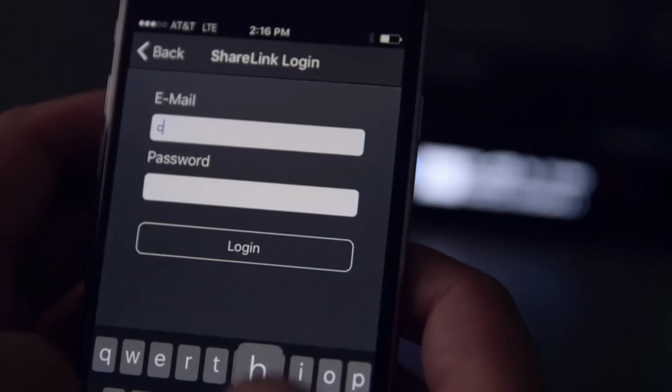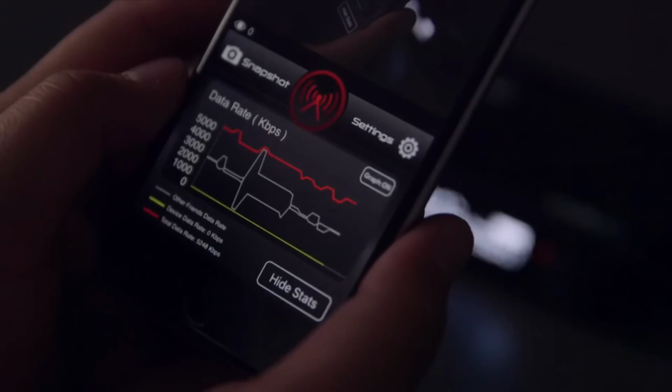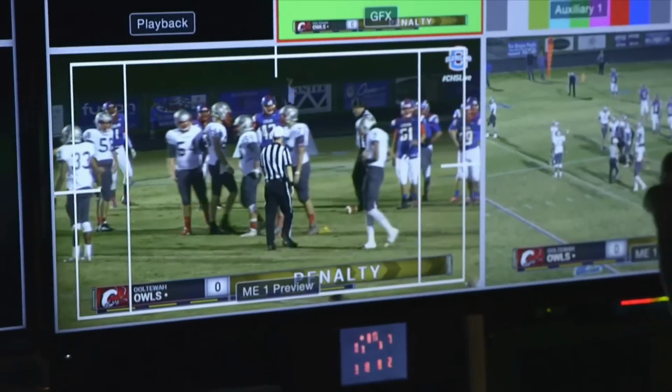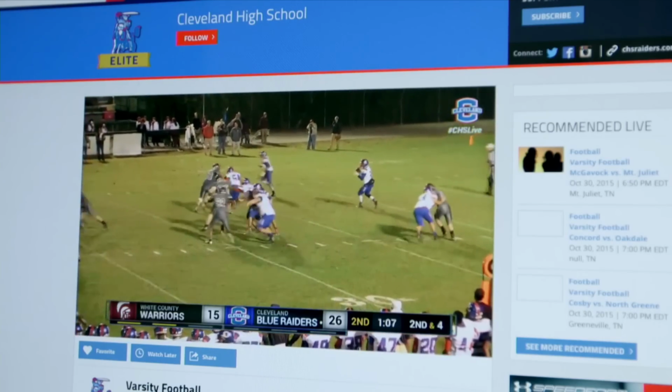With the Sharelink ability, you have multiple connections. So if one connection's having issues, it hops over to another one. We've checked our stream quality tonight compared to what we've done in the past. Much better. Really nice, sharp HD. We've had no drop issues that we are aware of.